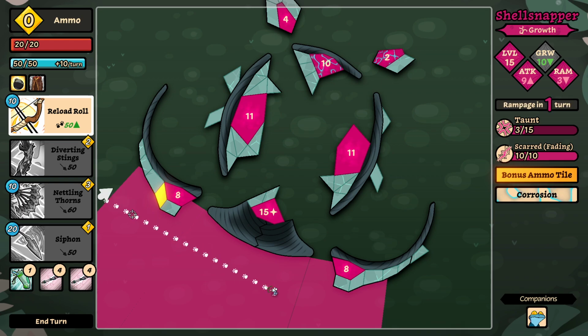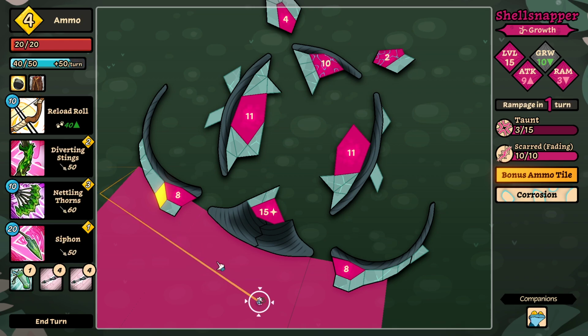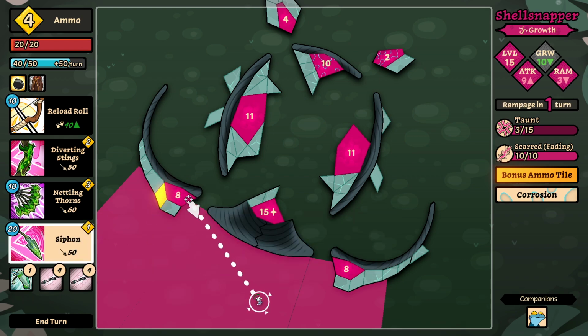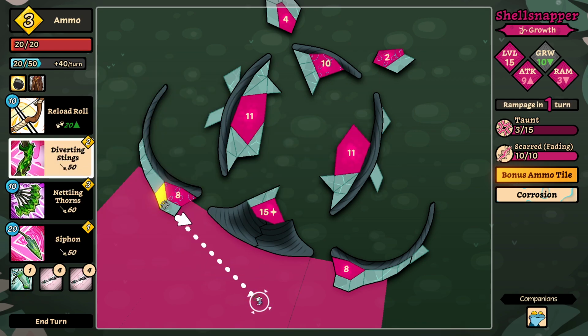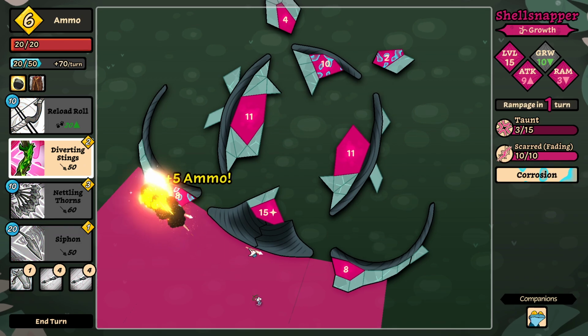Do I care about getting arrows? I think I do. But I also care about the rampage not hitting us. I guess I can siphon this. And now diverging sting this. This should be breaking it. Yeah, nice.